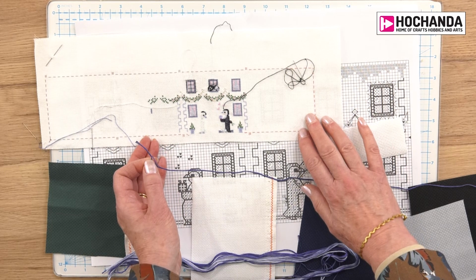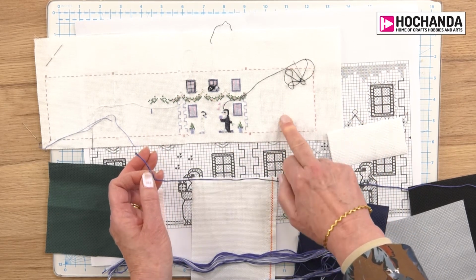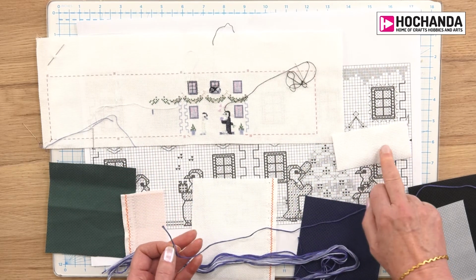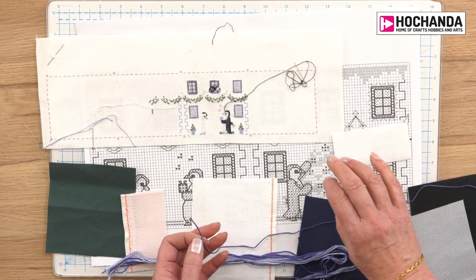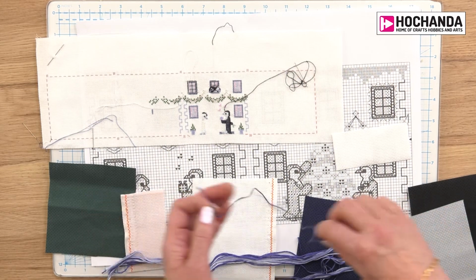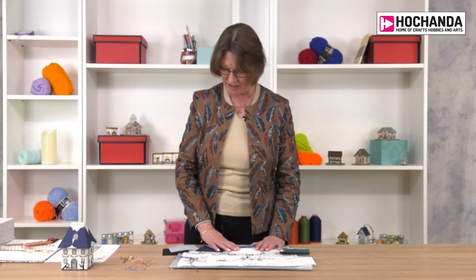Now if you're working on this very fine 18 count, you'll need to use just one strand of thread. But if you're working on the larger 14 count, then you'll need 2 strands of thread, otherwise your stitching won't stand out properly. So choose your colours, choose your fabric, use the number of strands of thread that you need, and then you're all set to work your cross stitches.